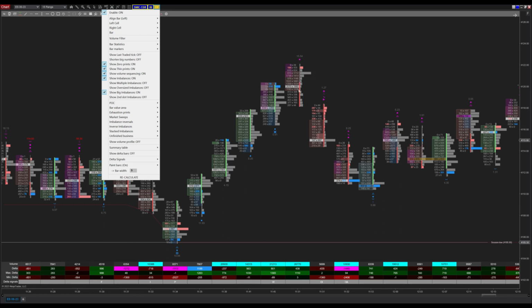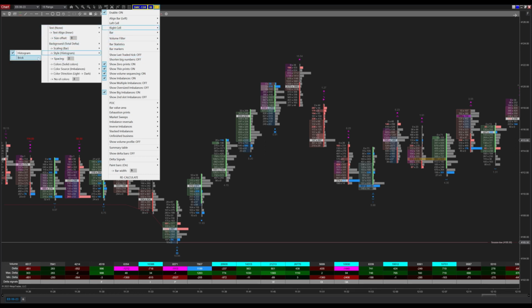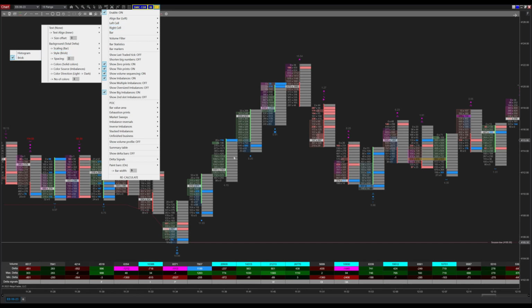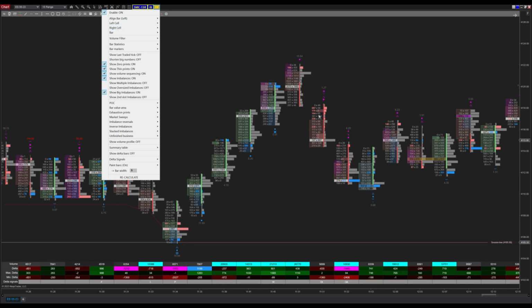Now that said, we don't have to look at it in this standard profile format. For whatever reason, some people might want to say, oh, rather than the histogram, I just want to see a brick, right? So certain things would stand out here. So I have the imbalances noted here in blue in this, what do we call that? An orangish kind of a shade. So I'm not sure what to call that. But some people might like to look at it that way. I would find that harder on my eye. I think it's more useful to see it as a histogram because then they really stand out, right? But these are the choices that you have.